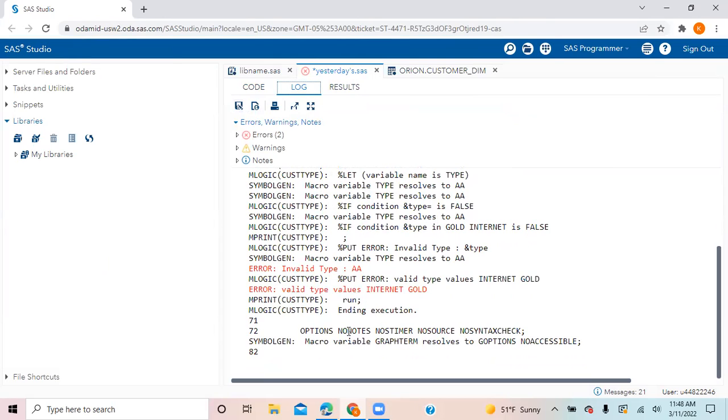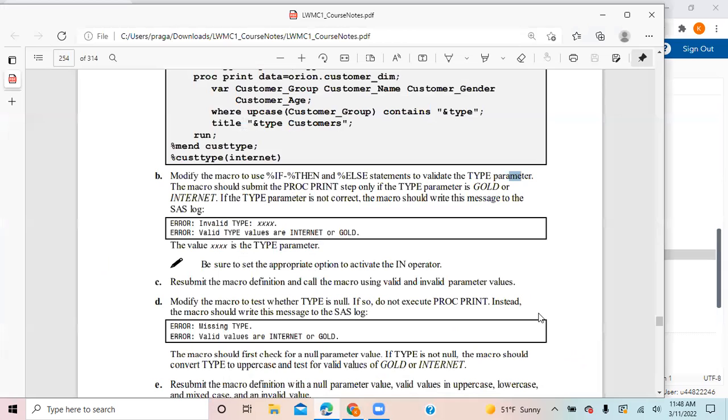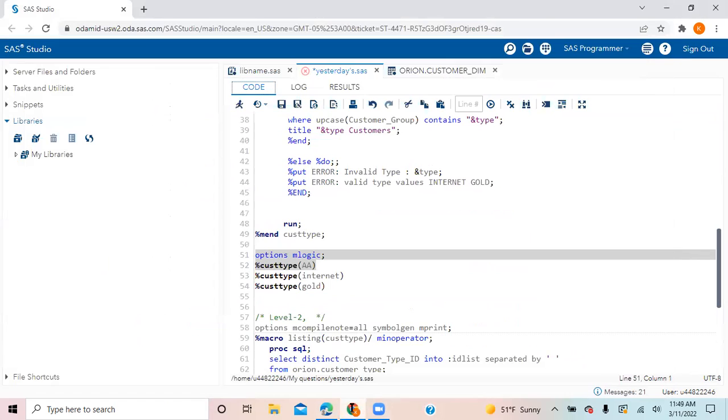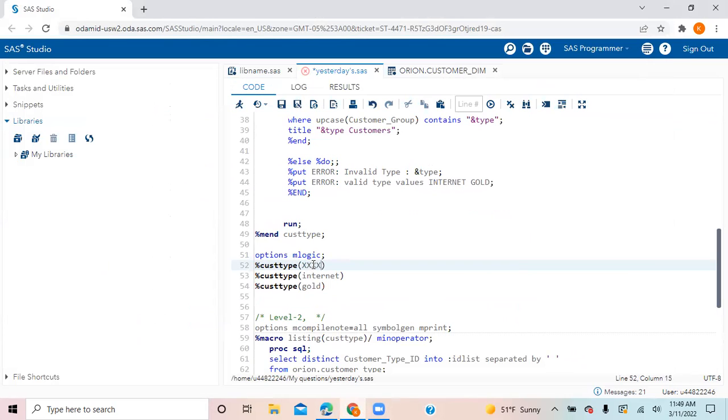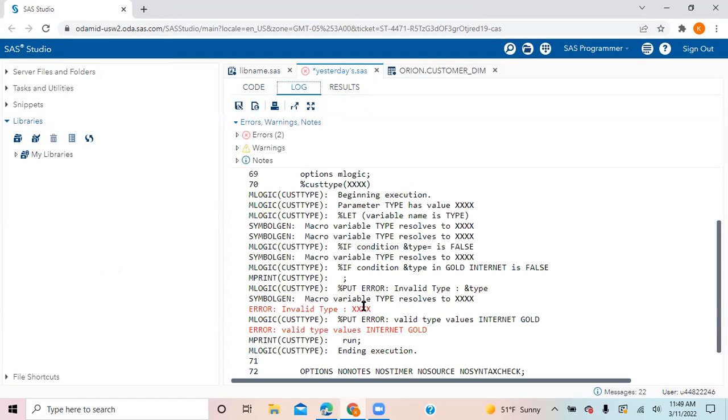Got it? Yes. Because null is also valid, internet is also valid, and gold is also valid. So that's why it's not. Okay. So null means all values, right? It's taking it by default, so AA or any value. Now go back to your code and instead of AA, just write some XYZ value and call it. Yeah, it is exactly the same as what they showed.